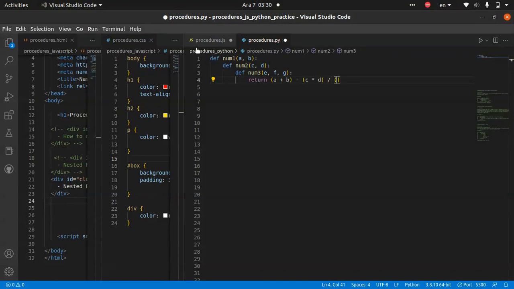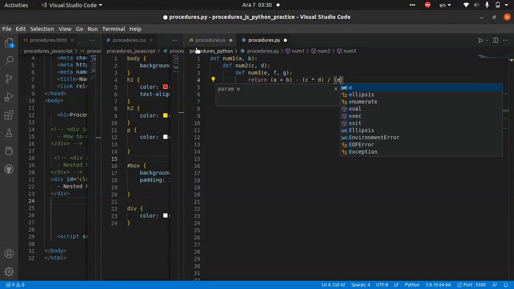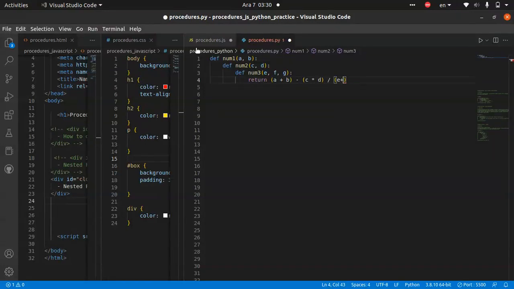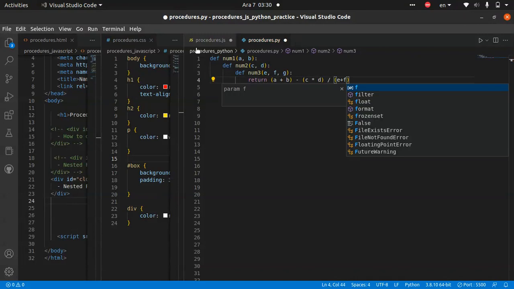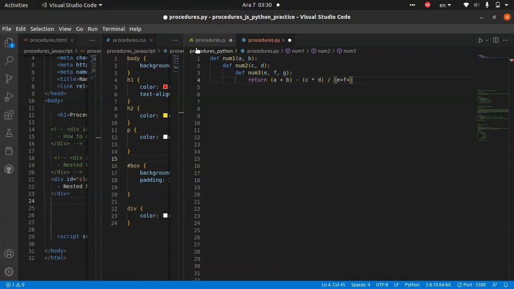We can say, what can we say, a plus, not a plus, let's say a plus f plus g. Maybe we can use a math function in here. What do you think about it? We can do something amazing. Not max, maybe square root.